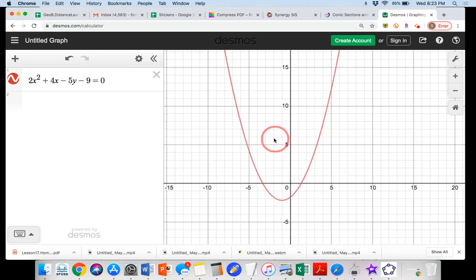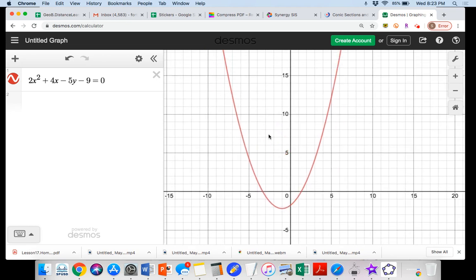So if we ran a plane parallel, or the same slope, as the actual cone itself, the actual party hat running through, the intersection with the cone, the surface of the cone at least, would be a parabola. And the region in the interior would just be the interior of the parabola here, okay?